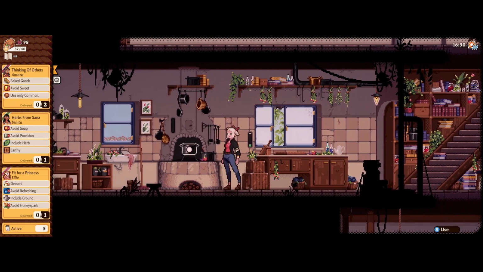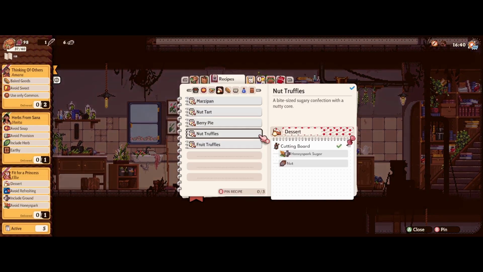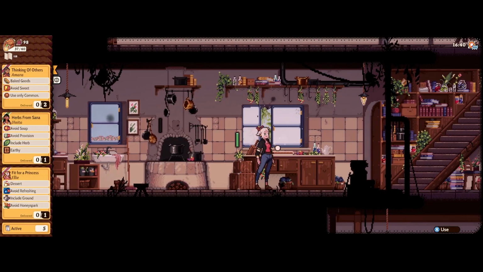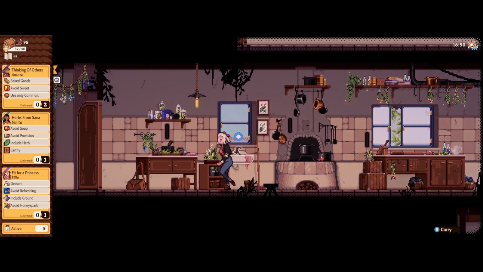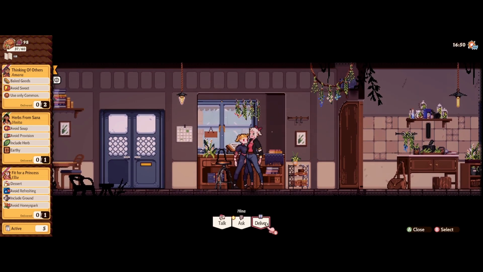Woohoo! Oh my gosh. Alright, in the meantime, let's take a look at what other quests we have here. Oh no, it's already done! Oh geez. Okay, moonberry truffles, a bite-sized sugary confection with a fruity core. That actually looks delicious. I would 10 out of 10 eat that. Alright, here you go, Hina. Oop. Deliver.